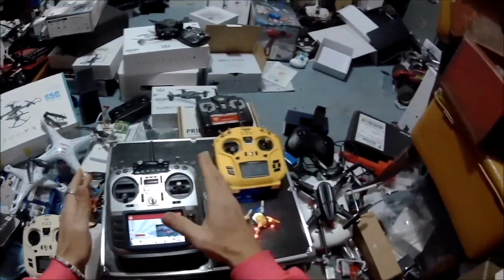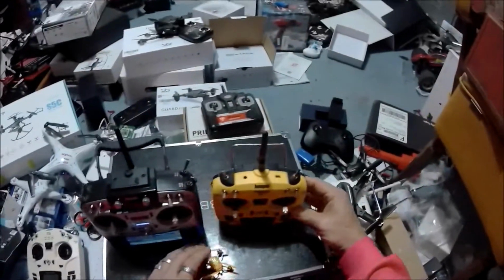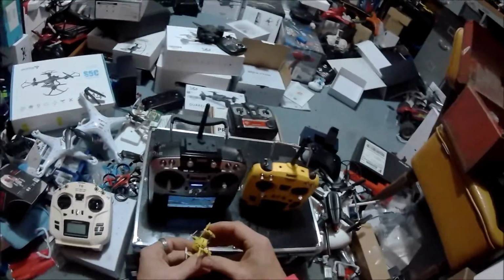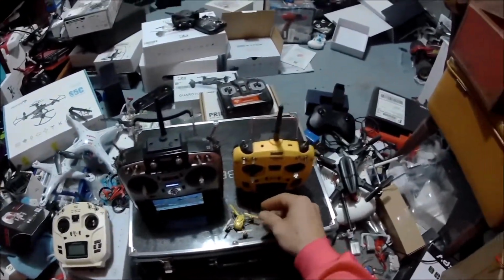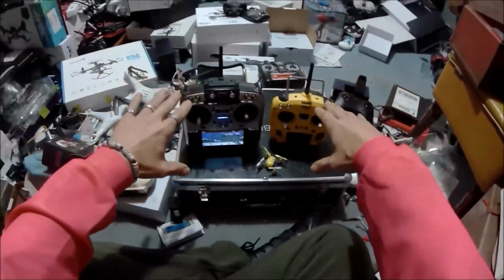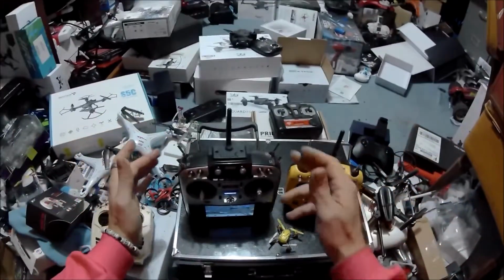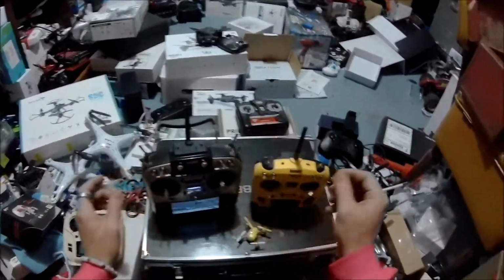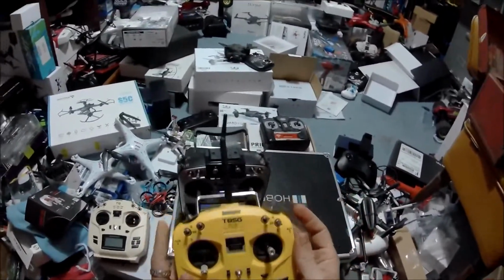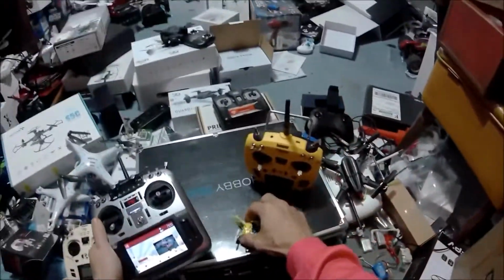Weight comparison, switches. Again, we got switches out the wazoo. I don't have the Silver T8 SG in here. I actually have that in my bedroom. I was flying the Proto Z with it on the original one. But I mean, we have the same thing that's on the right one, minus the fact we have an extra toggle up top. We still have our rollers here. When it went from the Silver T8 SG, it had these buttons here. They took them away and gave us rollers. We have both on here. I like it. I like it a lot, man. I like this drone too.